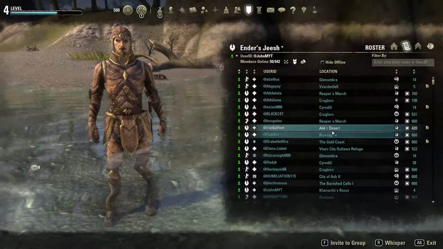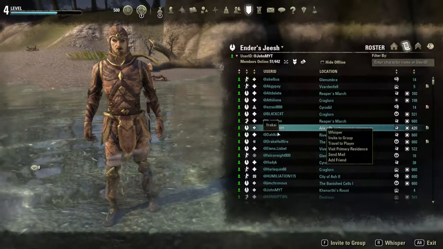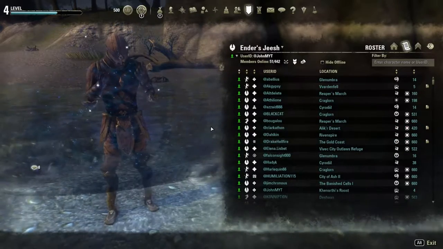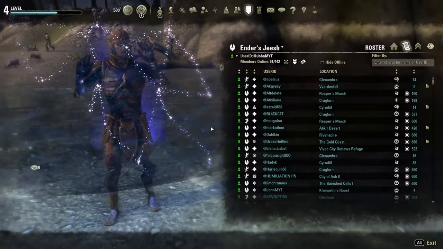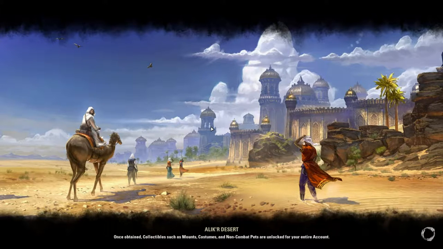lockpicks in Alik'r, so we can go there, and we're going to right click on this person here and click Travel to Player. And now we will be going to Alik'r Desert. We're going to be zoning over. So as you can see, joining a guild does give you a great advantage and helps to save time to complete goals that you set for your character at a much quicker pace. You'll be able to accomplish your goals a lot quicker.